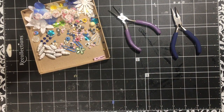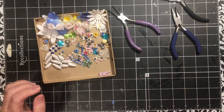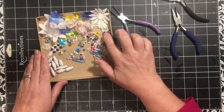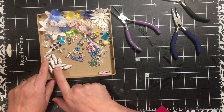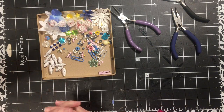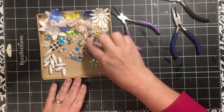So we are going to make some little charms. I'm just grabbing some of my tools. So I have jewelry tools in the kit. I've given you a variety of beads, and so we will be working with those. Also, you were to make 10 of the book page beads, because they will match. So let's go ahead and get started.